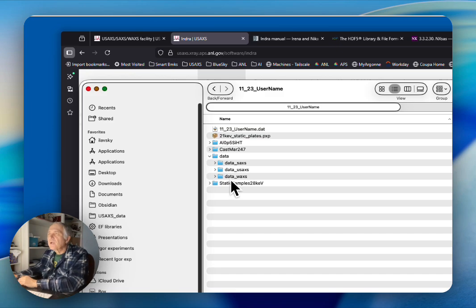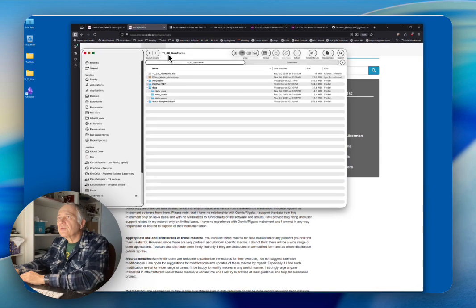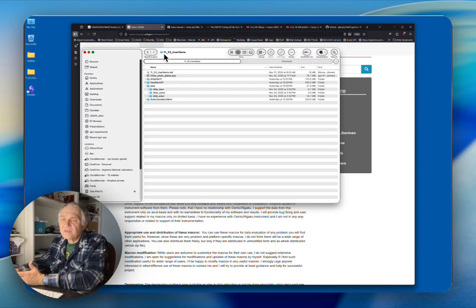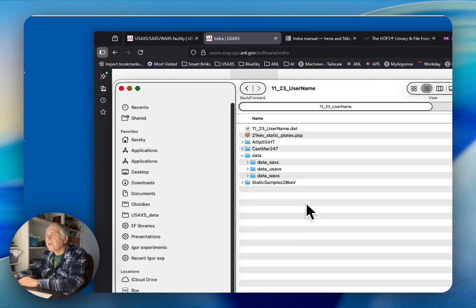So when we share with you, typically we use Box. That's the easiest one because our sample measurements are typically relatively small. No one produces terabytes of data out of the USAXS instrument. So if we are looking at a few hundred megabytes or a gigabyte of data, a network storage like the cloud provider Box, which Argonne makes available for us, is actually easiest to share. So if we share with you this folder here, inside you will find all your data, any Igor experiments you were using during the data collection, and this .dot file is the record of that.